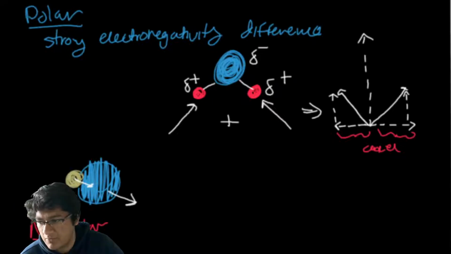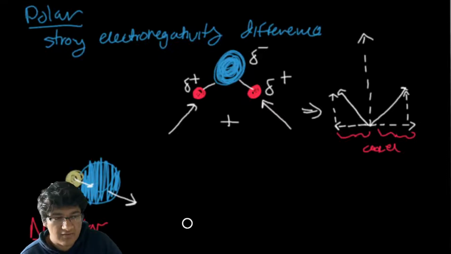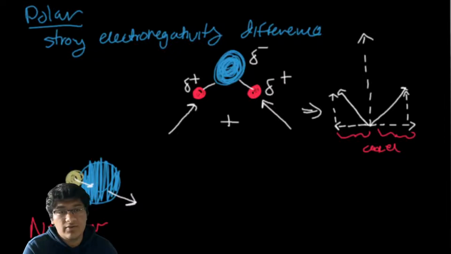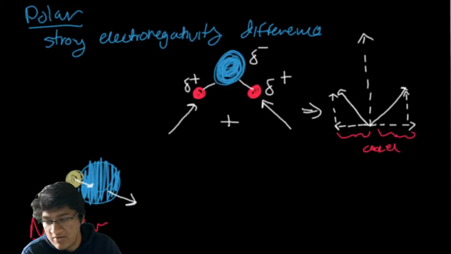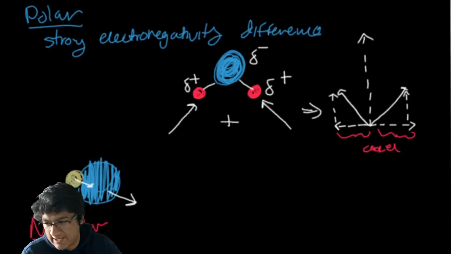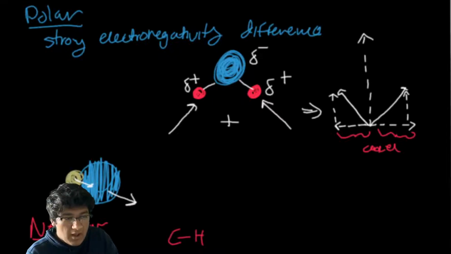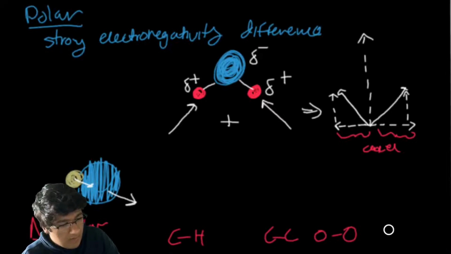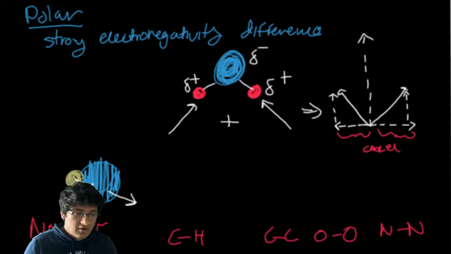So nonpolar is little to no electronegativity difference, which, if you have your periodic table with the electronegativities there, you can assess using just those numbers. But it's a lot better to understand it pictorially and conceptually. For example, a carbon-hydrogen bond: both are small atoms that have little to no electronegativity difference, so that will be nonpolar. And anything that's diatomic like this is going to be nonpolar.